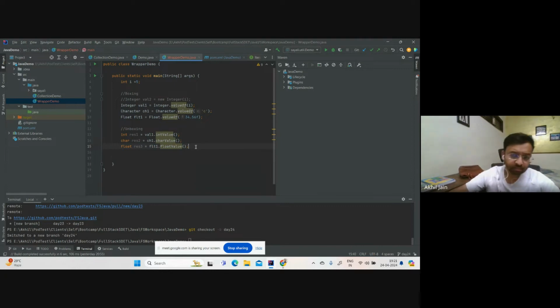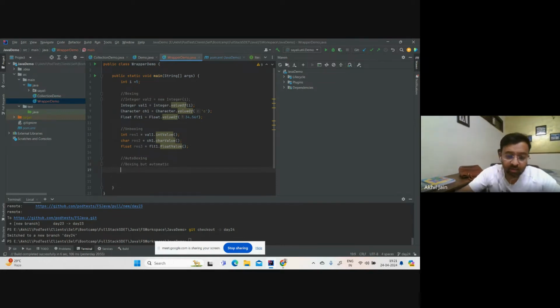Right. Now the last part, which is autoboxing. In case of autoboxing, what happens is we are still doing boxing only, right? This is boxing, but automatically, right? Automatic boxing.